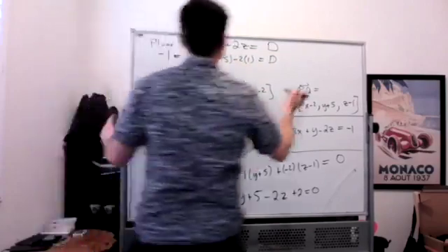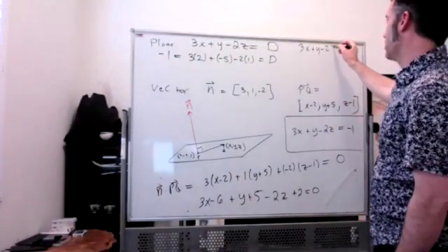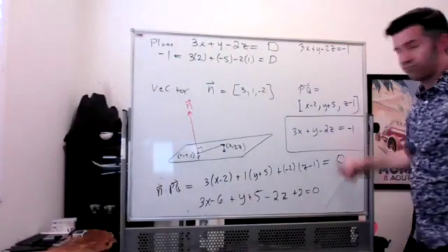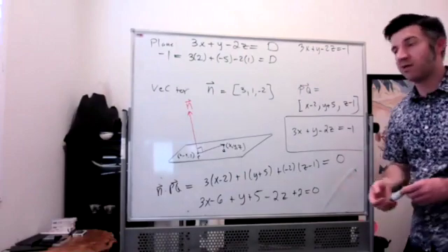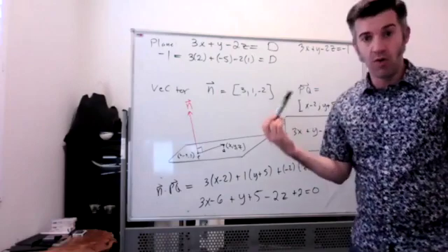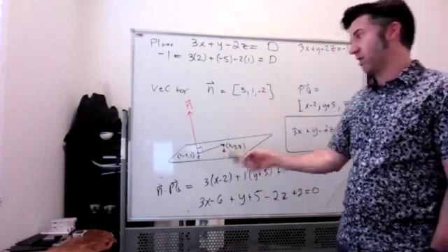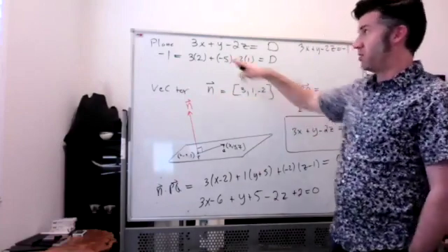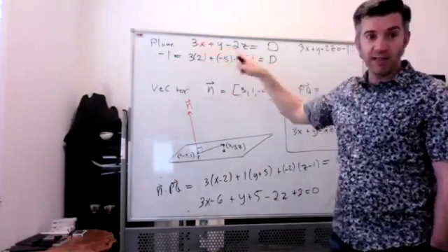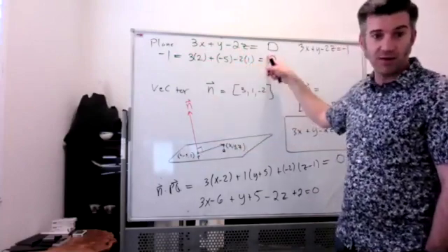So my equation of my plane is exactly 3x plus y minus 2z equal to -1, just like we said it was there. So the short story is, if you know a perpendicular vector to a plane and you know a point it goes through, you can just be like, oh, I'm going to take the perpendicular vector. Those are the coefficients of x, y, and z, and then plug in the point that it's going through to figure out what the constant over here has to be.